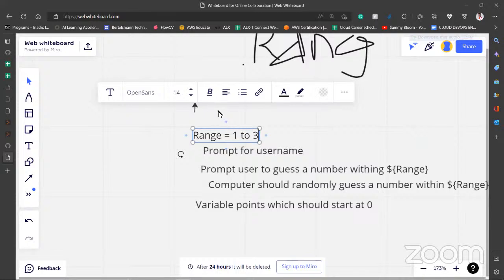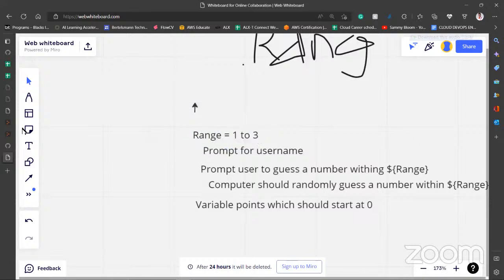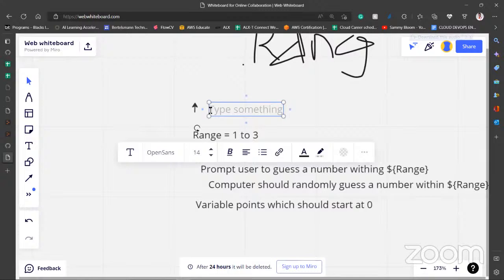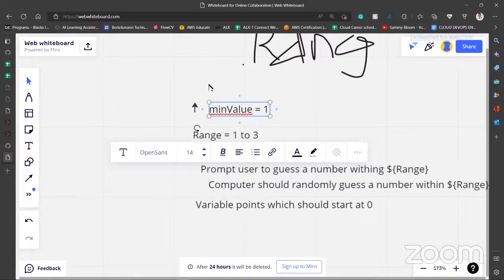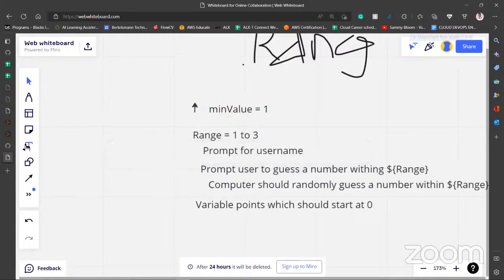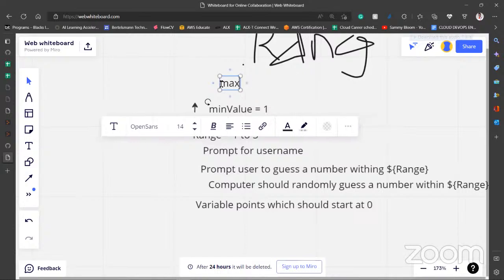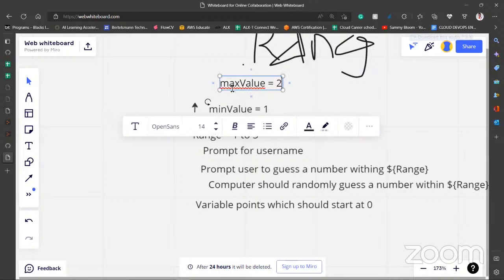So let's say I'll create two variables here: minimum value equals 1, max value equals 2.